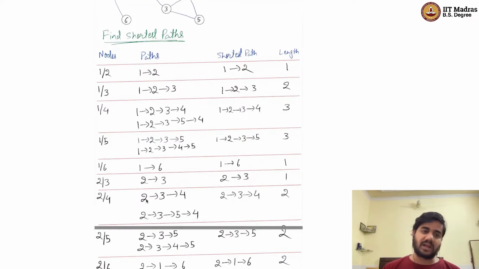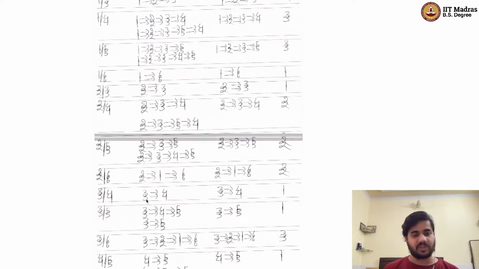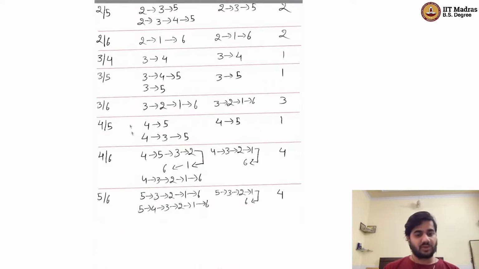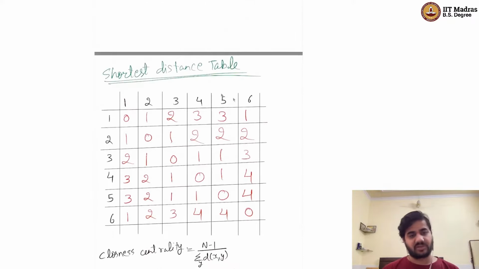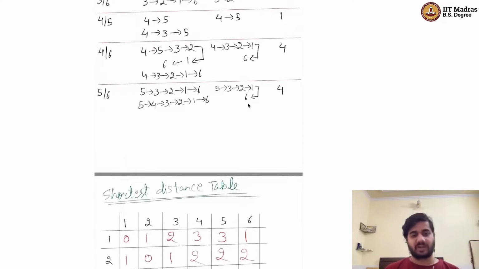So I do this dry run for all the possible pairs, and once you do all these possible pairs and get all the shortest paths, you can end up with this very neat matrix, where all of these are nodes and all of these are nodes. Of course, the distance on the diagonal is 0, because the distance from 1 to 1 and 2 to 2 is always 0. And then all these distances are the values which we just calculated above.